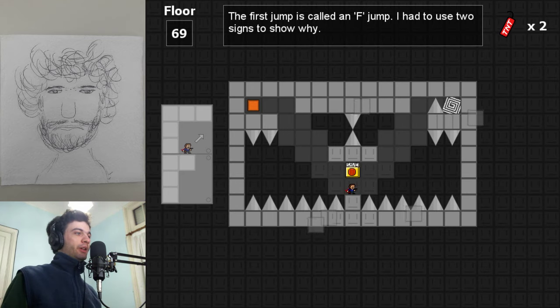Also, again, what kind of explanation is this? Might as well just shut up and not try to explain it, if you are gonna explain it like this. I mean, the only good thing about this is that it explains why it's called an F-jump. But it doesn't explain how to even do it. You have to figure that out for yourself. Whatever.